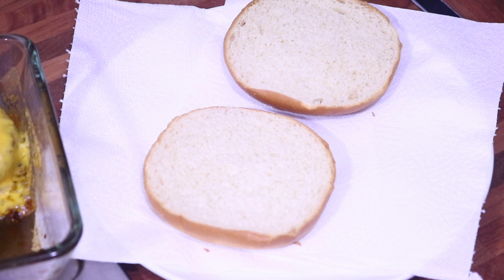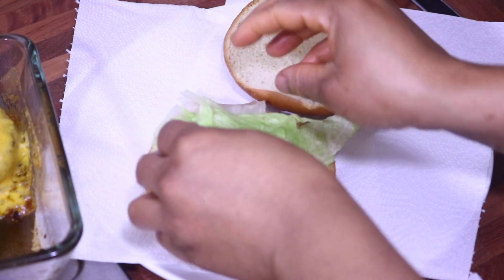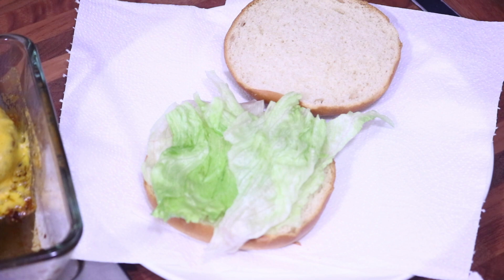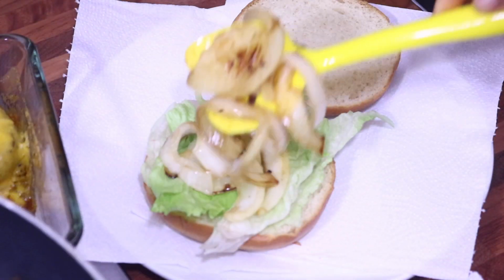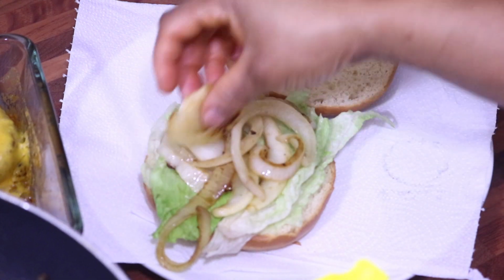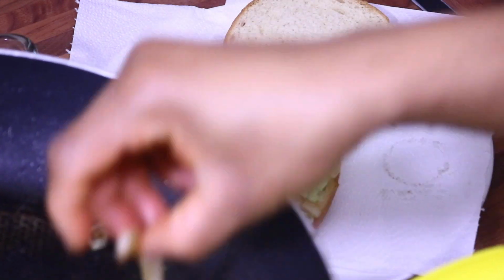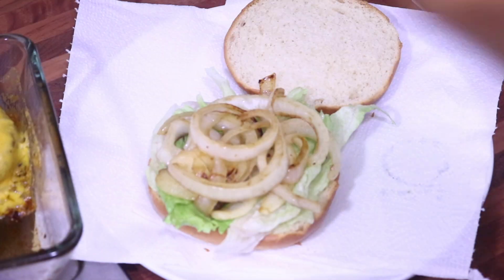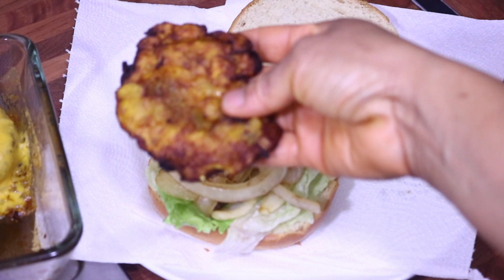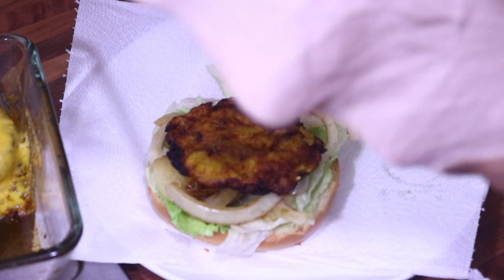So this is the fun part of making this burger. This is the one I absolutely love now, building and molding my burger. So first I'm going to add some lettuce, right? And I'm going to add my onions. Get it in the middle. Okay, I like loads of onions, so let's get it in there. And I am going to add my plantain, my first plantain, and then I will add my meat.